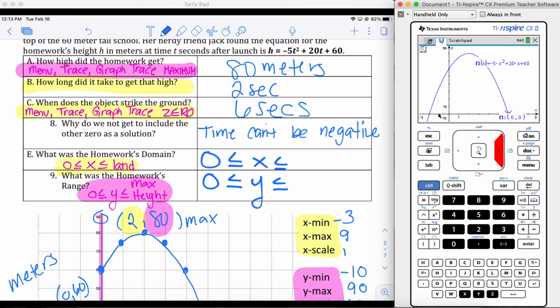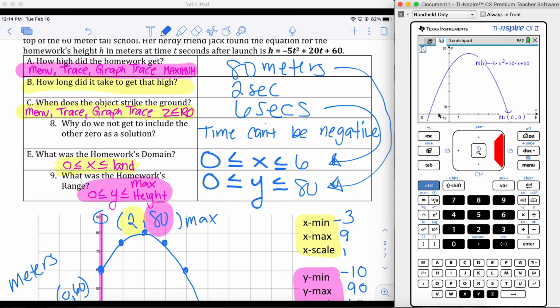Okay. All right. Last piece on most of these questions is going to be domain and range. The domain will always be 0 to where you landed, so that's this number. And the range will always be 0 up until your max height. So that's this number. So for me, it might be beneficial in your notes if you drew arrows and said, all right, the 6 comes from right here and the 80 comes from up here. Okay. You could pause the screen right now, copy anything you missed, and then we'll move to the next page.